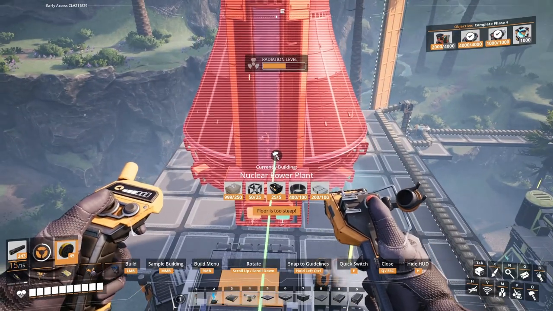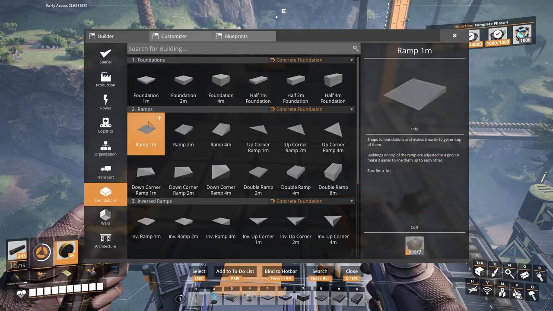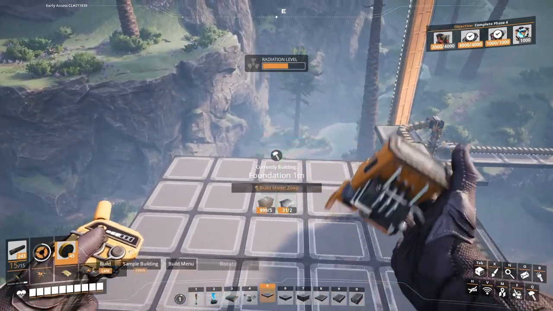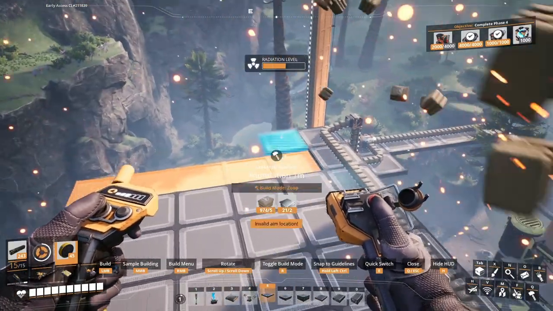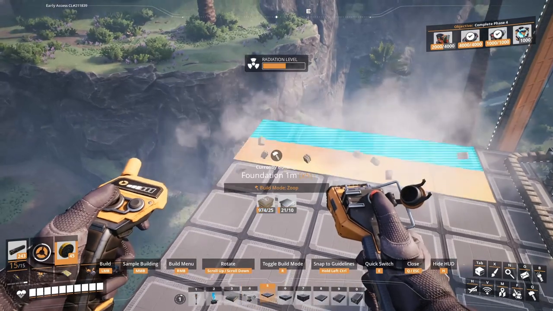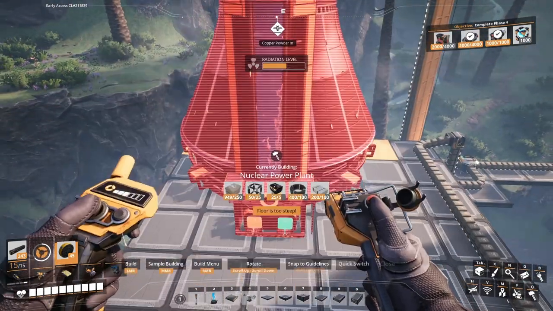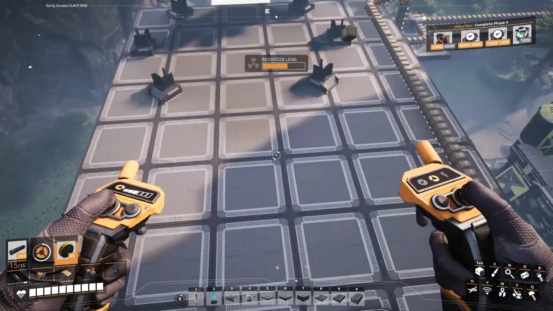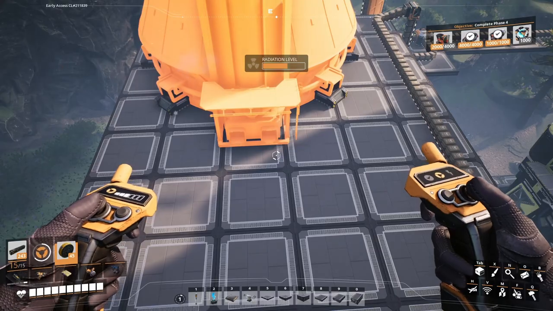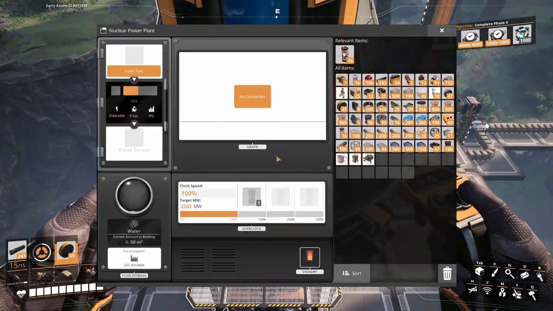I might need some more space. Yeah, I'm going to need some more space. Okay, that's fine. He says, hoping he's got enough to do this. Yep, that's probably fine. Right. Another nuclear power plant. I'm going to put it in there. Thank you very much.